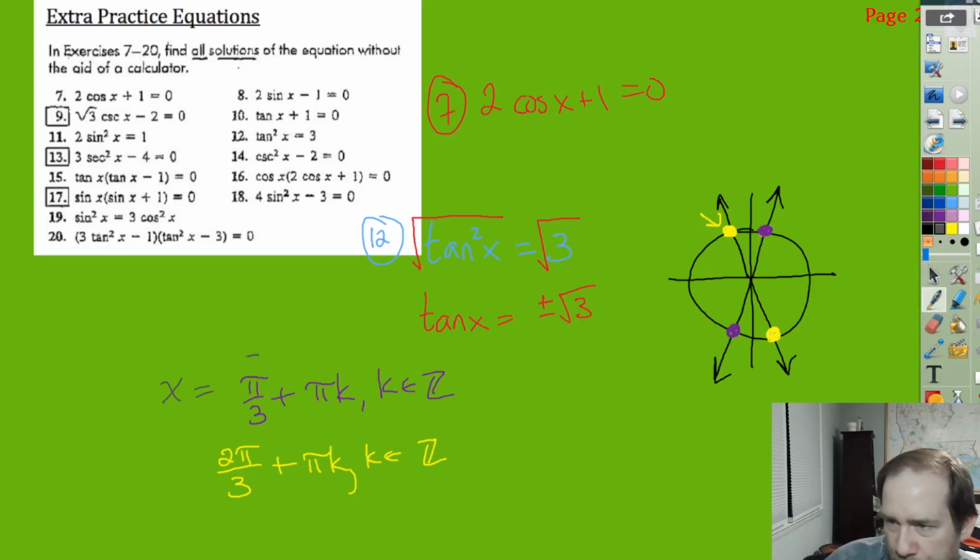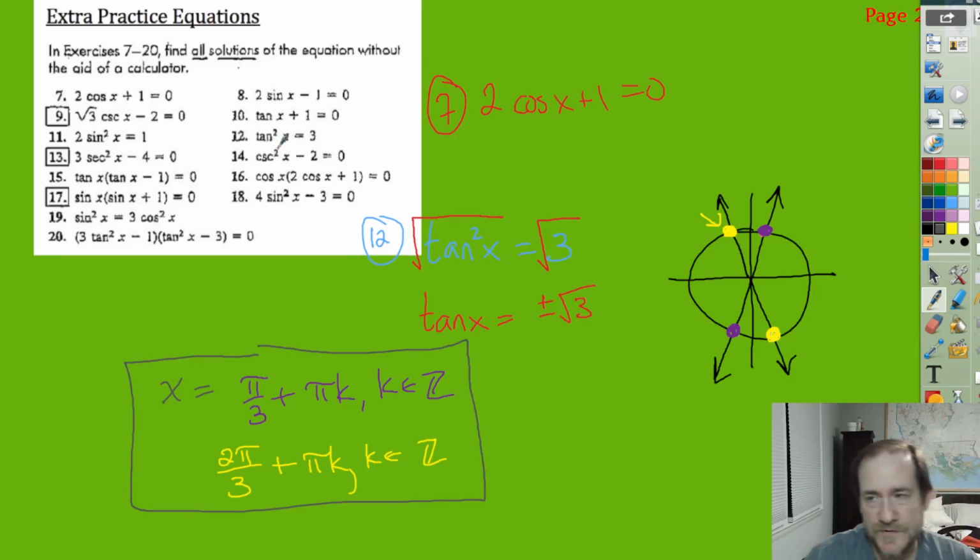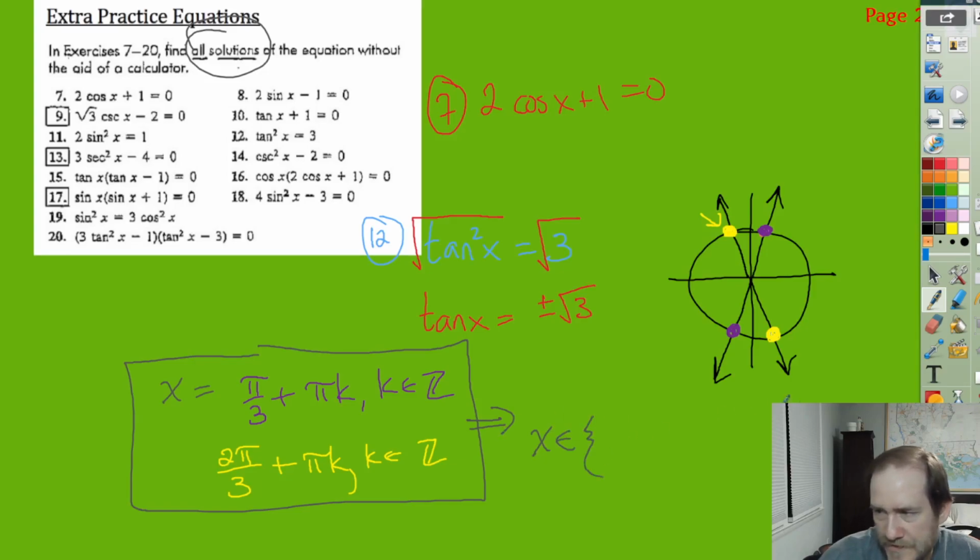The moral of the story boils down to, when you've got one of these guys squared, just remember that when you take the square root, it'll generate a positive root and a negative root. The instructions here were find all solutions, but I do still think it's worth it to also give the finite set. So just super fast. This one's kind of easy. If you were going to give me only those solutions that lay between 0 and 2 pi, pretty obviously we're taking the pi over 3 and the 2 pi over 3.